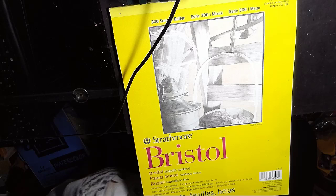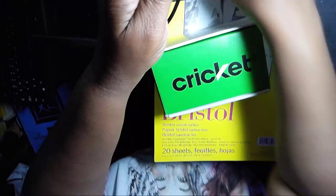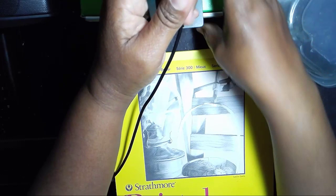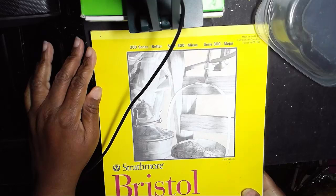Still kind of racy. Let's see, here's the paper. This should be easier to place in front of the camera. Let me put my box back down. All right. Let me bring this back up. That way we get the whole thing. Yeah, this is modern technology using a Cricut box. I don't even have a Cricut phone. Okay. Make sure it's in the camera. And we are golden.